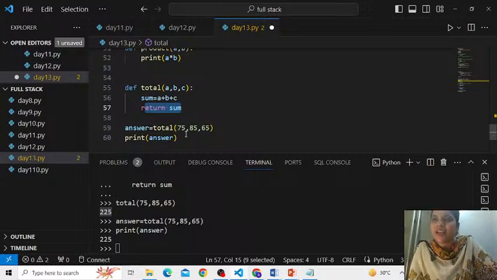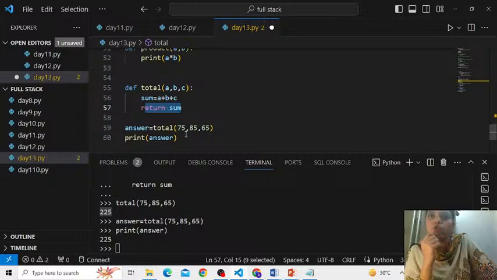See, try to understand, as we started the lecture today, a function is ideally that block of code which can be reused for many tasks. Now I am very sure that to calculate the percentage of the student out of these 3 marks, I need a total. Am I right? To calculate the average, I need a total. So how will I do that?